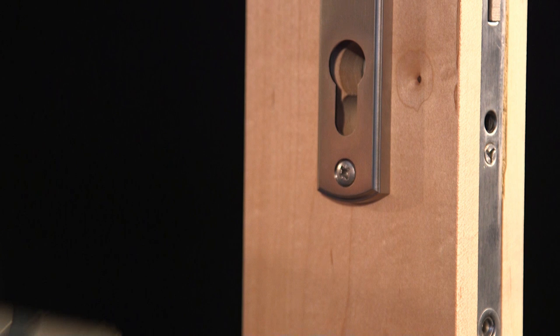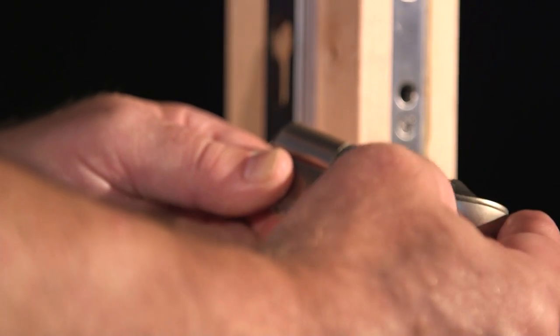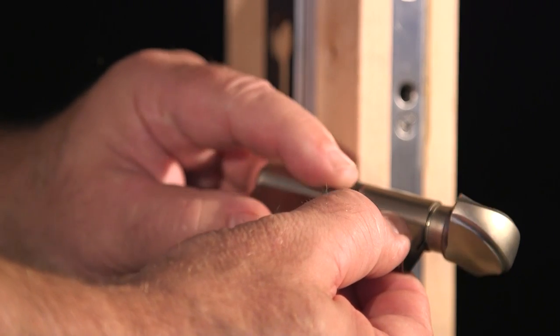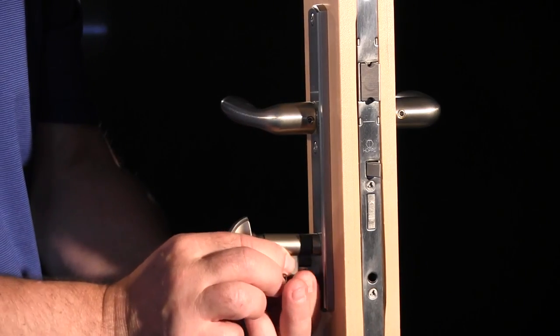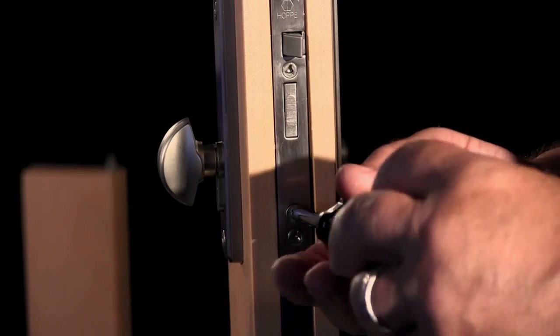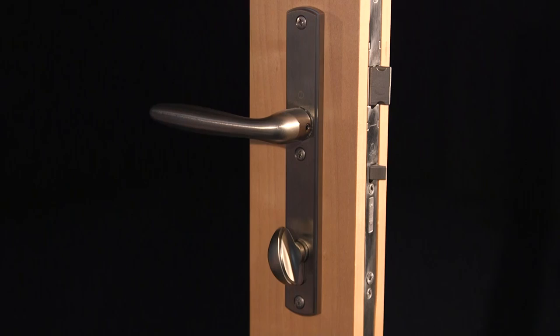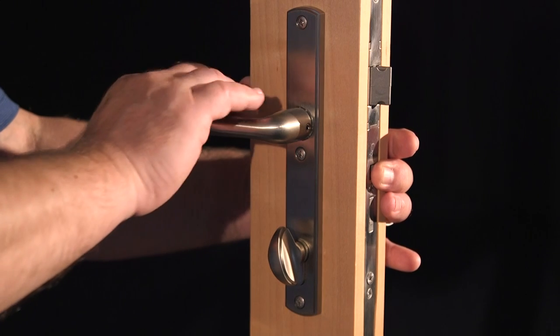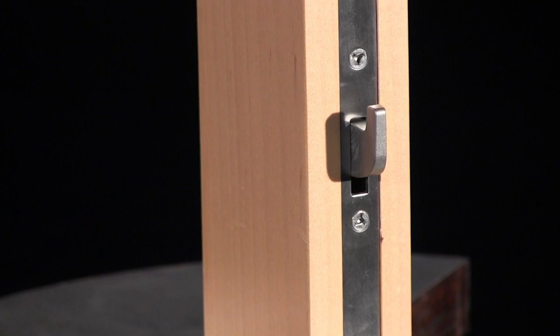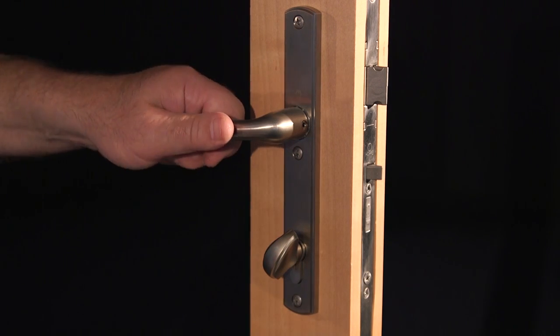To install a cylinder, reverse the procedures shown earlier. If you have a 360 degree cylinder with a thumb-turn, using the thumb-turn, rotate the cam to the 6 o'clock position and slide the cylinder into the lock case, pushing it through the door, aligning the faceplate screw hole with the cylinder mounting hole just under the cam. Then insert the primary mounting screw. Snug the mounting screw, but do not over-tighten it. While depressing the mishandling device, lift the handle to engage the multipoints, and confirm the proper functioning of the unit by extending and retracting the deadbolt with either the thumb-turn or the key.